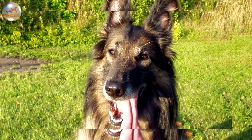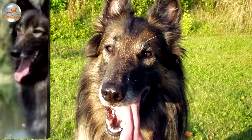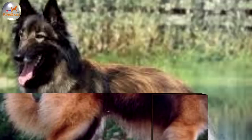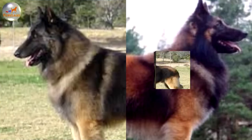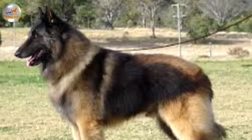This breed is instinctively protective so it should be trained and socialized very well from an early age. Puppies should be socialized right from birth. Good for working and competition obedience, these dogs make excellent police and guard dogs, and this type of work is currently their main occupation. They do, however, make excellent pets if they have owners who can challenge their minds with an air of leadership. They are ever watchful, alert and loyal. The Belgian Tervuren is good with children if socialized well with them. This breed needs to be part of the family and not locked up in a kennel. They need leadership, daily exercise along with training and companionship, for without it they may become destructive and hard to handle.